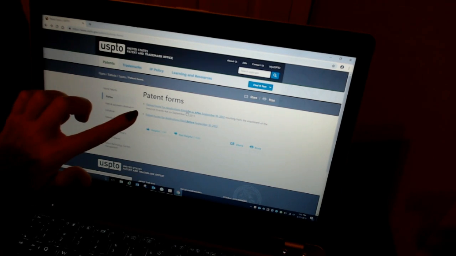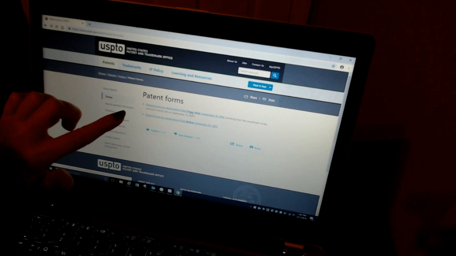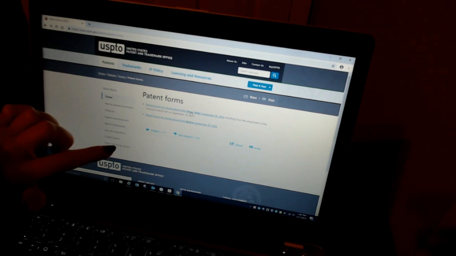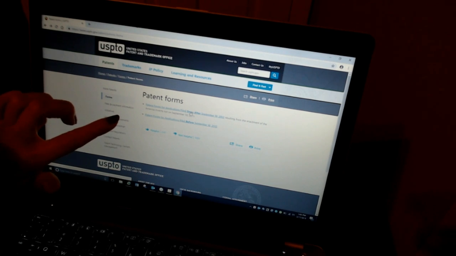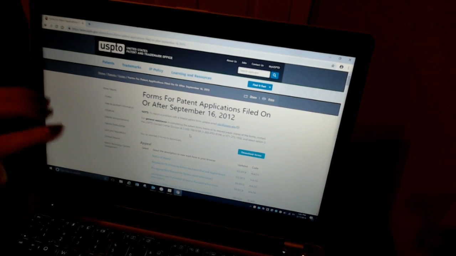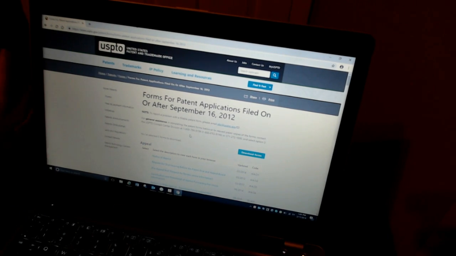And most applications at this point would fall under this category. I can't imagine there would be many that were filed before that date that are still pending. They've either issued or not by now. I mean, that's more than 6 years ago. So most things don't remain in limbo that long. I mean, there are always exceptions, but yeah, I think you're good.